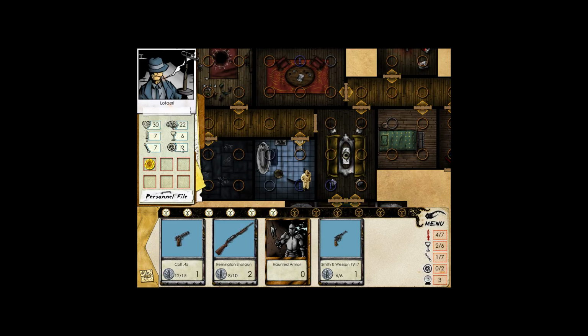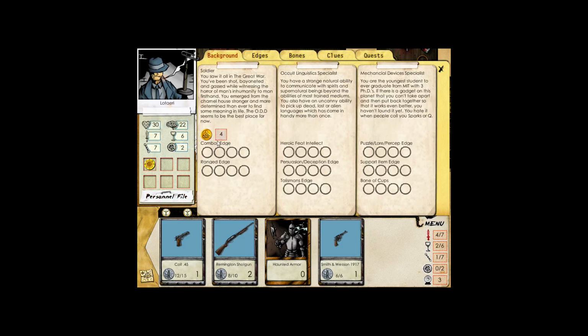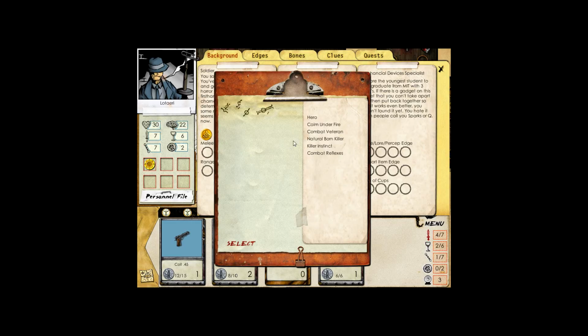It's time. We're probably going to die horribly to our horror checks because of our sanity. Our pentacles are only 2. That's what I decided we were going to do, though. Now, we have 4 points, and combat edge is what I want.